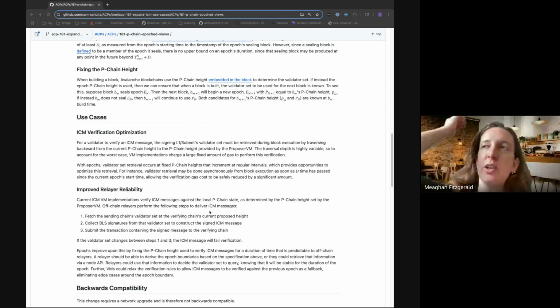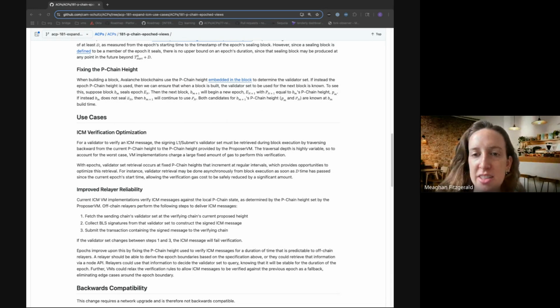Okay, and then just a follow-up, if we're just talking about the P-chain and validator set control, and let's say the epoch is set to a minute, does that mean every minute, once the epoch is closed and the new epoch is open, there will be however many pending L1 validator transition functions waiting, and will they all try to hit the P-chain at the same time?